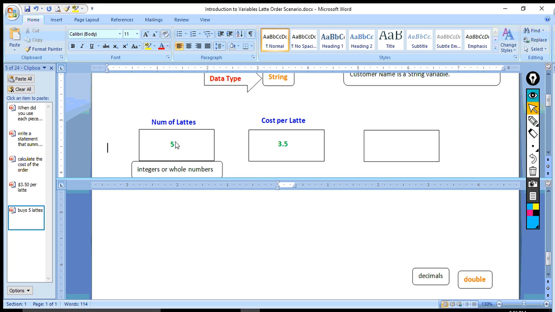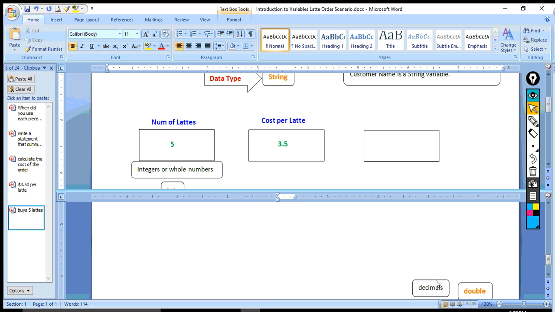Or why don't we put 5 lattes in there? Well, we'll talk about that in a second. So first of all, the cost per latte, we're dealing with money, so most of the time money means that we're dealing with decimals.